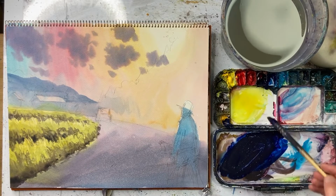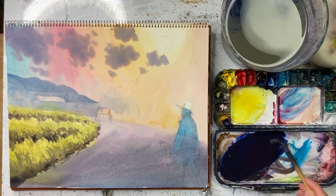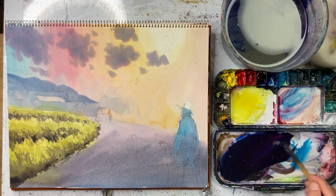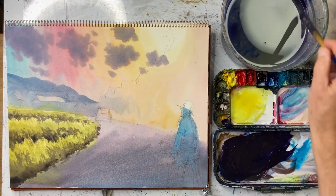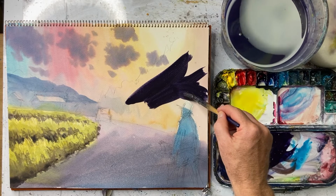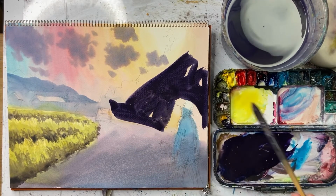Whoops, bit more red. Some water, more water, and then more red. More red. It's getting quite messy. And yellow ochre. And then here we go. Let's see. Yeah, not too bad. But what I want to do now is maybe at the bottom, this dark colour is going to be quite good. But maybe I need to vary it a little.